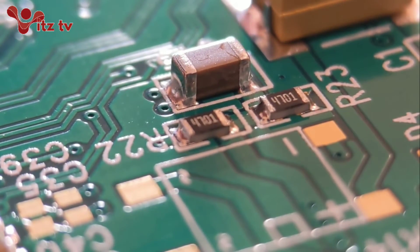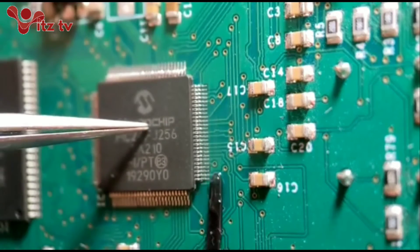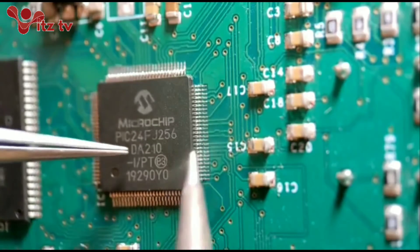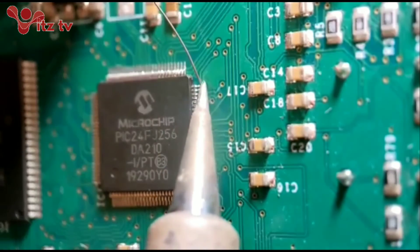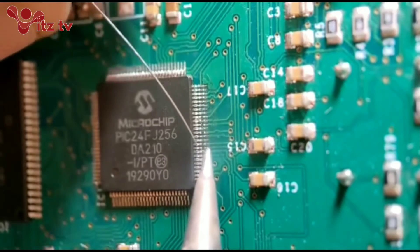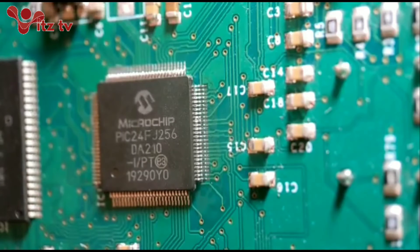Lastly, I'll show you the quad flat pack 100 pin. This is a 100 pin QFP - quad flat pack. What you do first is put it on your board and line it all up. I've already tacked a pin on the back side corner. I'll tack a pin on the opposite side corner and show you how I do the joints. I put a little bit of flux around the back side, just put a little bit on my iron and tack one corner on the opposite side. Then I can literally run down the joints. I don't drag solder like some people - I do individual pins. I just go along nice and simple, feeding a little bit in all the time, doing maybe one or two pins at a time. And that's that side all soldered up - got a nice little fillet on every joint running round the back.